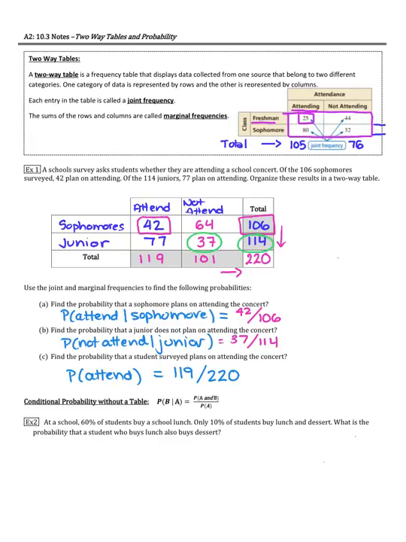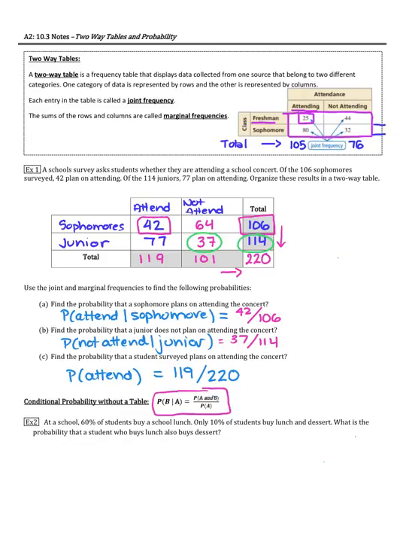Okay, so that's how you can use a table, those marginal frequencies and joint frequencies, to do your conditional probability. But remember, we also looked in the last section at this relationship. This was based on the relationship when we had A and B being dependent. It's very similar with your conditional probability. All we've done now is isolate the probability of B given we know that A occurred.